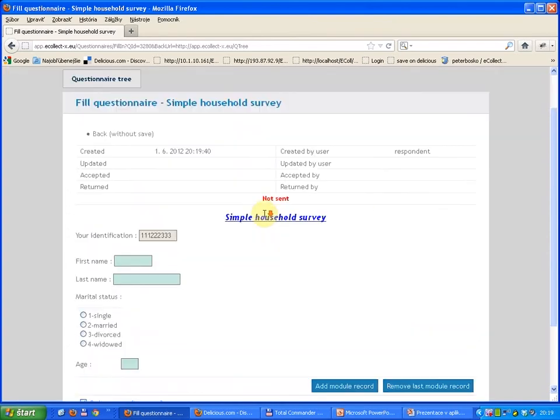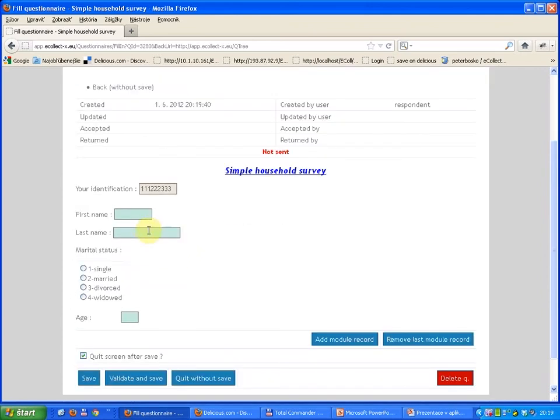That is because I'm currently logged in as a respondent, so I don't have the right or privileges to change the questionnaire design. My identification number is automatically pulled from the database, and I can type in as many household members as I wish.